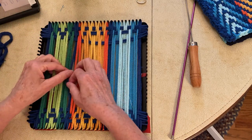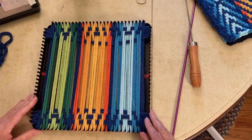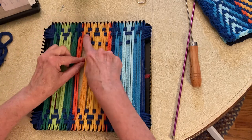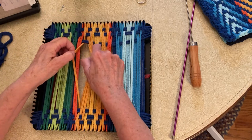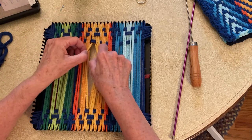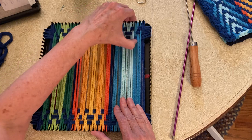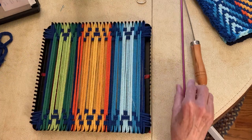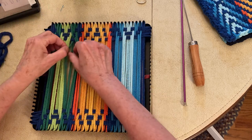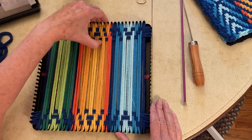It's twisted. See how that's twisted? Sometimes you gotta kinda like untwist them a little. See that guy? See this guy here? Just move him back where he's supposed to go. This guy too. These guys are really moving around.